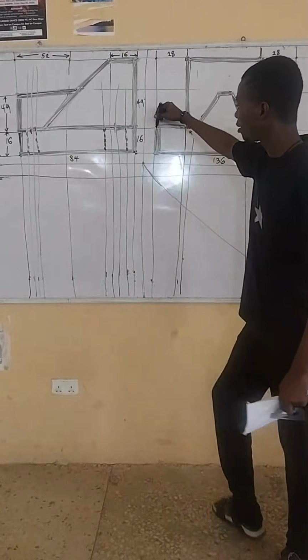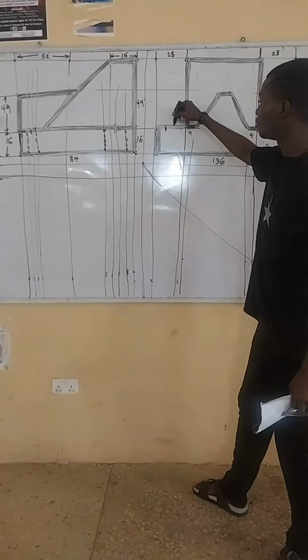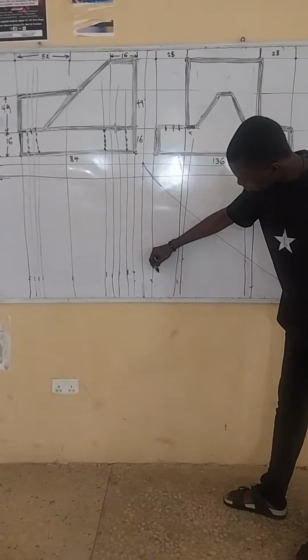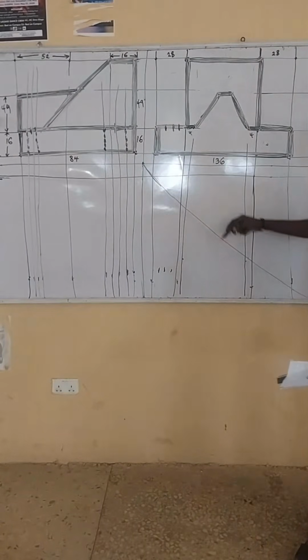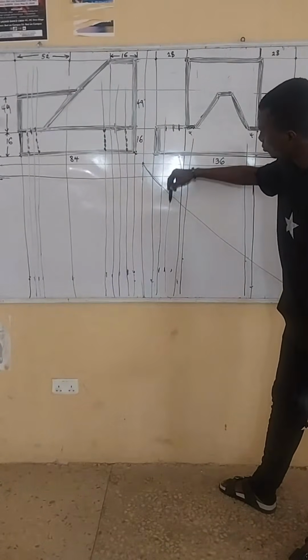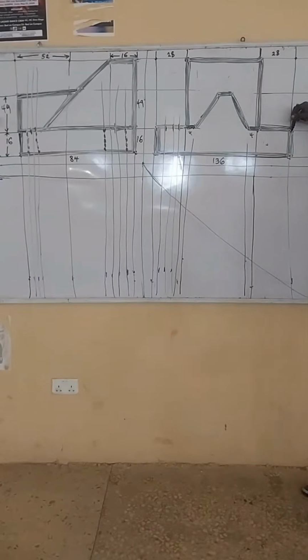What I mean is this from here. 7. That's 0.7. Add 0.7, 1.4. Add 0.7, 2.1. I mean, do the same thing downwards. 7, 7, 7. So you join them together in this line. Then from here also 7, 7, 7 again. 7, 1.4, 2.1. Do the same thing down. Join them together also, extend.